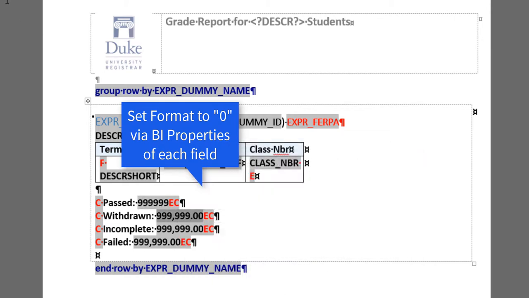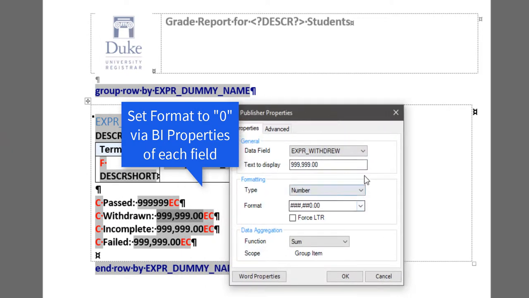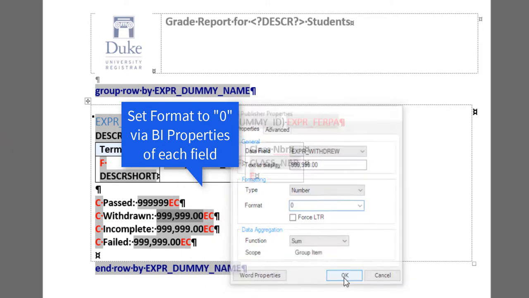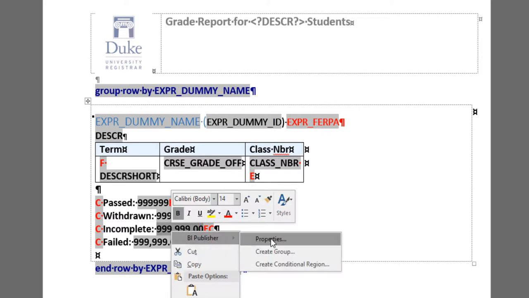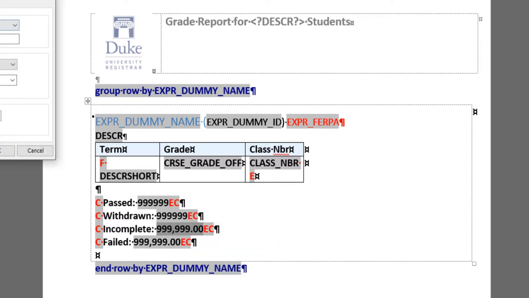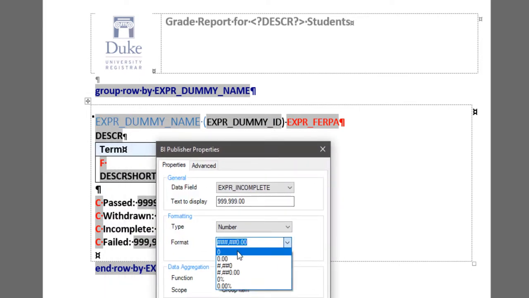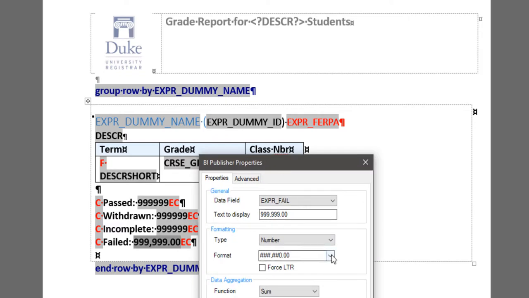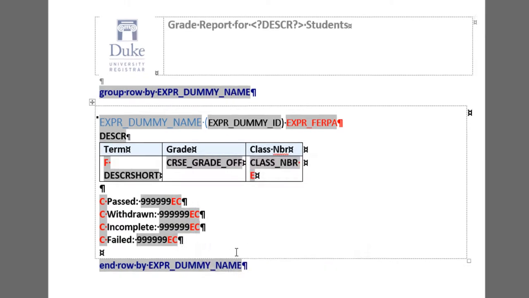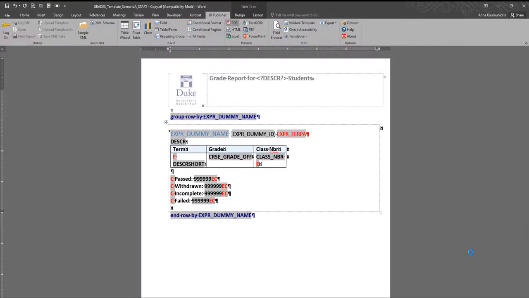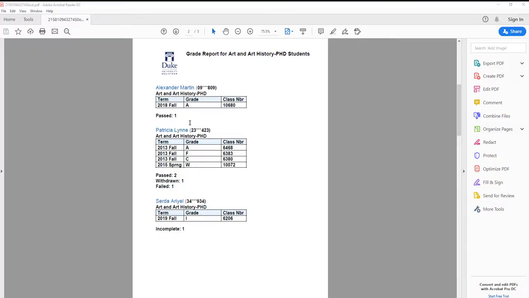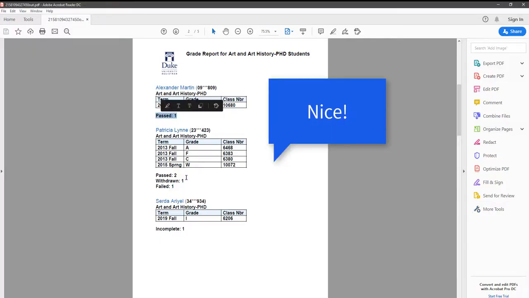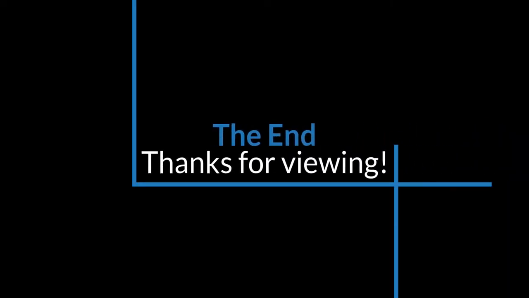Decimals, in this case, don't really make sense since every class is one class, a whole class. So instead of 1.00, I want to display 1 in my total. Now I can preview, and there it is. Very nice. Done. Thank you for viewing.